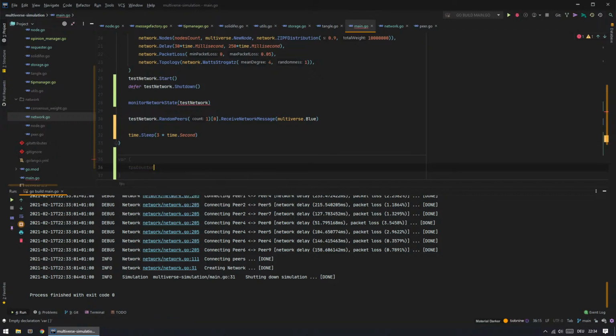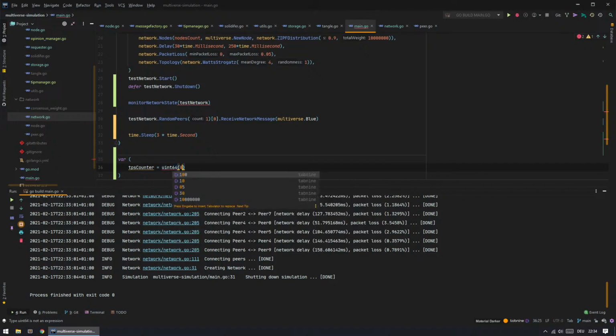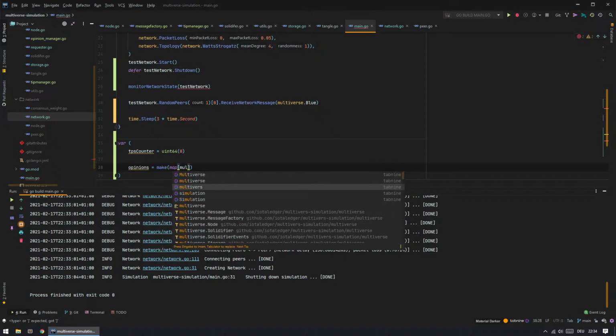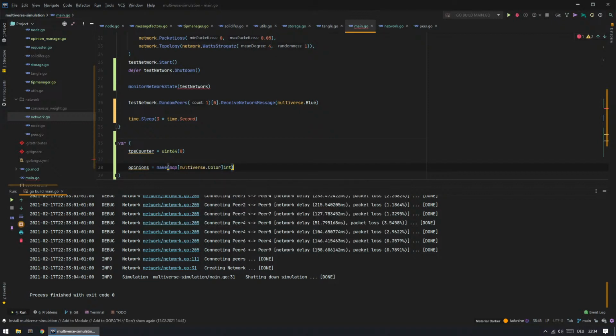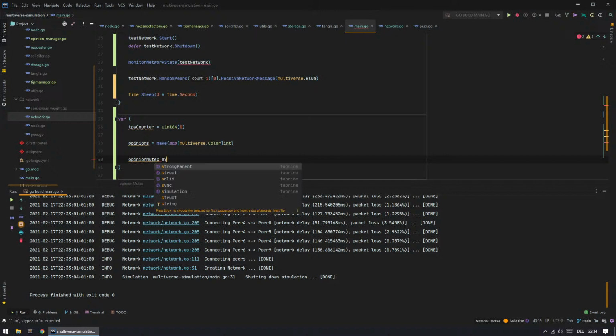So we want to have a TPS counter, which would be a uint64 number. If we want to track consensus, we need to have the map of the color, and then how many nodes are following this color, so we can see how many of the nodes are having which opinion. We most probably need to have a mutex for that, because all of the nodes are running asynchronously.